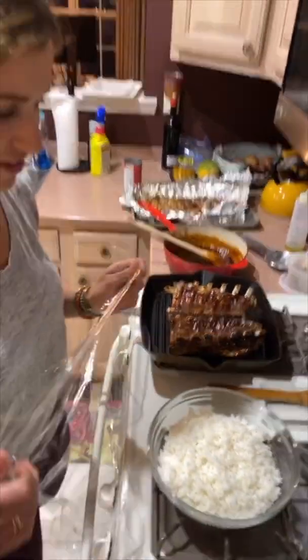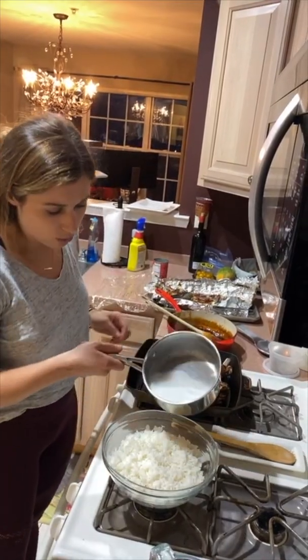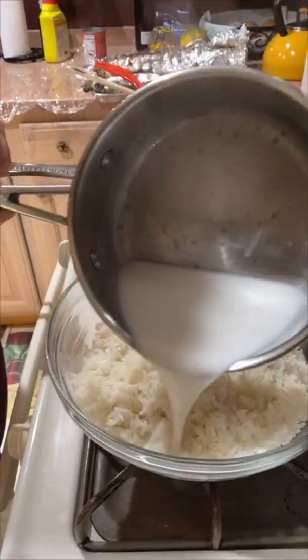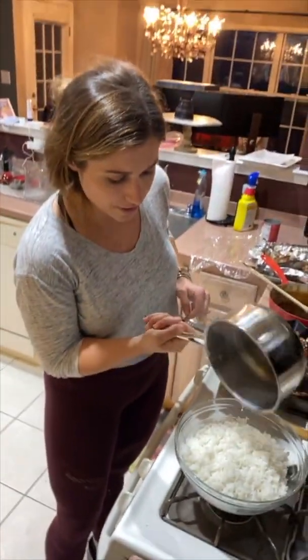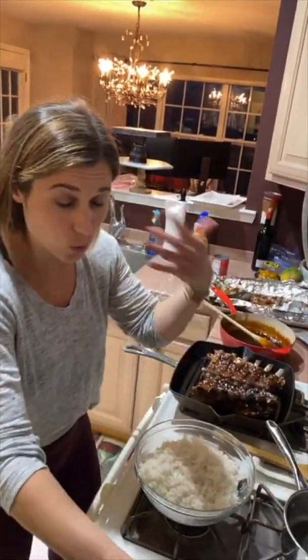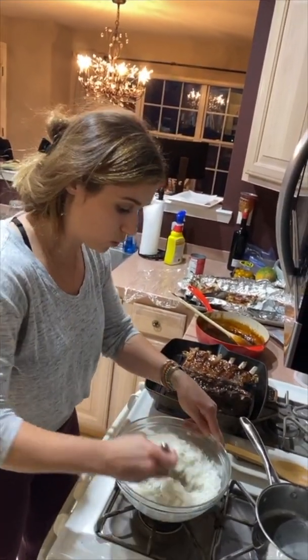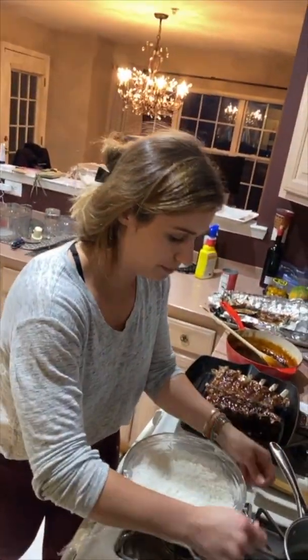Then we're gonna make our slaw. We're gonna turn it off. We are going to pour this mixture over our rice. I'm gonna kind of evenly pour it, but I'm also gonna fold this mixture in. And rice is something that absorbs a lot of flavor. It has the power to absorb, and it's still warm, so it's gonna really absorb all of this. We're gonna cover it, and that's just gonna hang out until we're ready to serve. And I love that it's still hot. That's key. It's gotta absorb it.